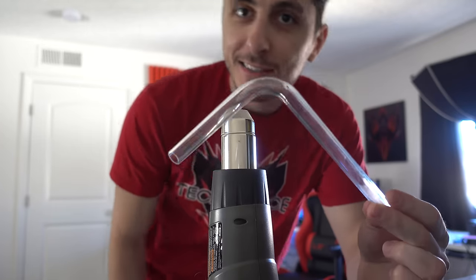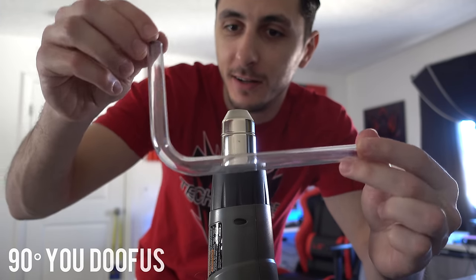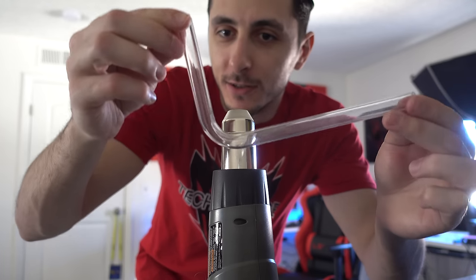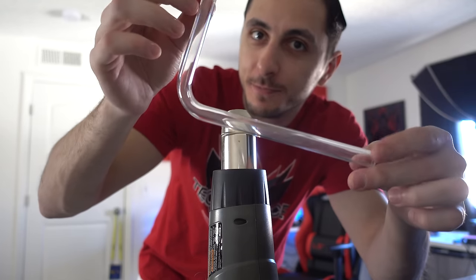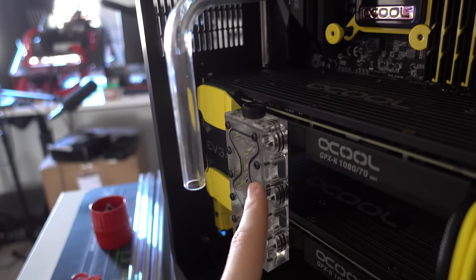So there it is, guys, my first, I think, successful 45 degree angle bend. I'm not sure yet. I don't see any blisters on here, I don't see any cracks, so I think this looks good. I don't know, you guys be the judge. Okay, so the angle came out right. To me, it looks like a perfect 45 degree angle straight down to the bridge.